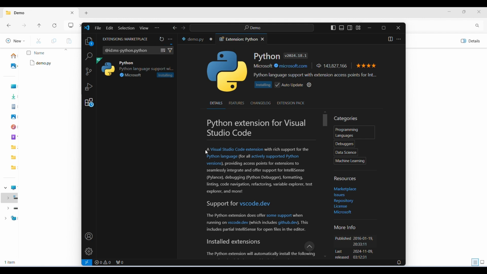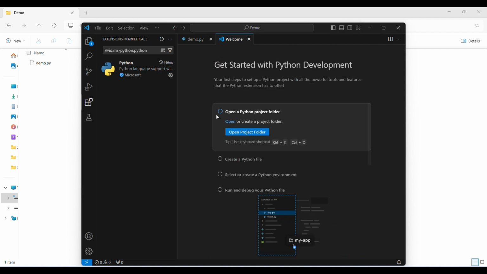It takes care of the installation, extending VSCode's features to support Python programming, compilation and generating output. Alright, the extension got installed.